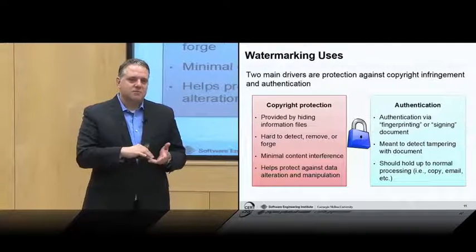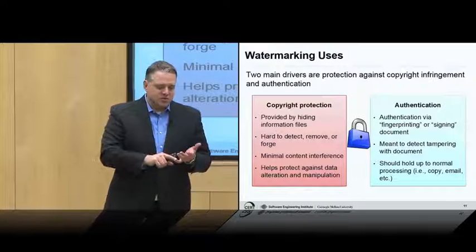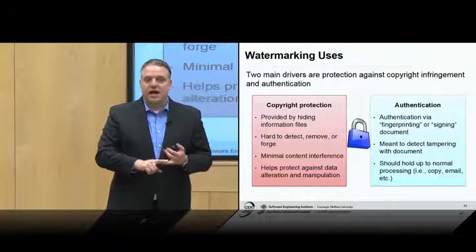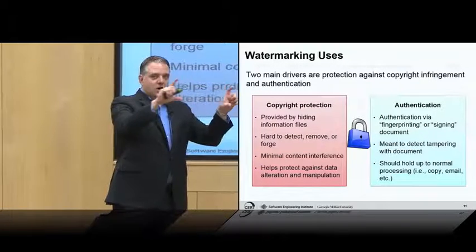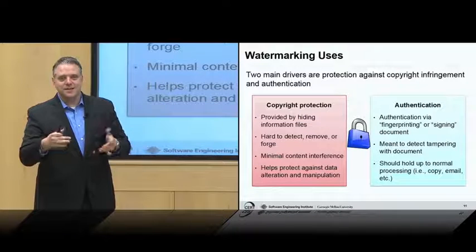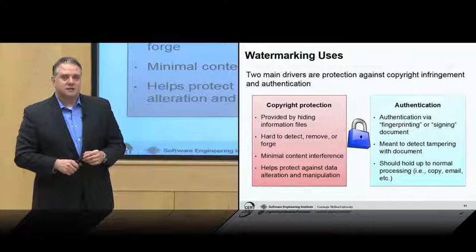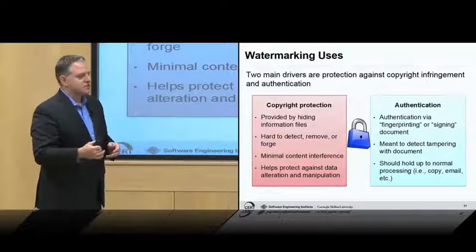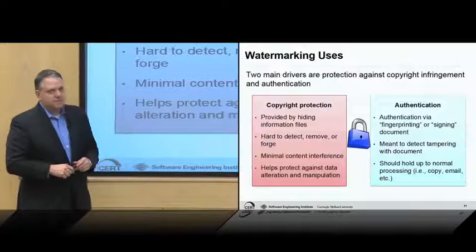Generally, these have minimal content interference, so you can add a watermark to a music file or a video file and not have it be obtrusive to the point where you've got, this copy belongs to person XYZ. You don't have to do that. You can hide it within the information using steganographic methods and still preserve that digital identification piece. And you can also add signatures to it such that you can protect against data manipulation.